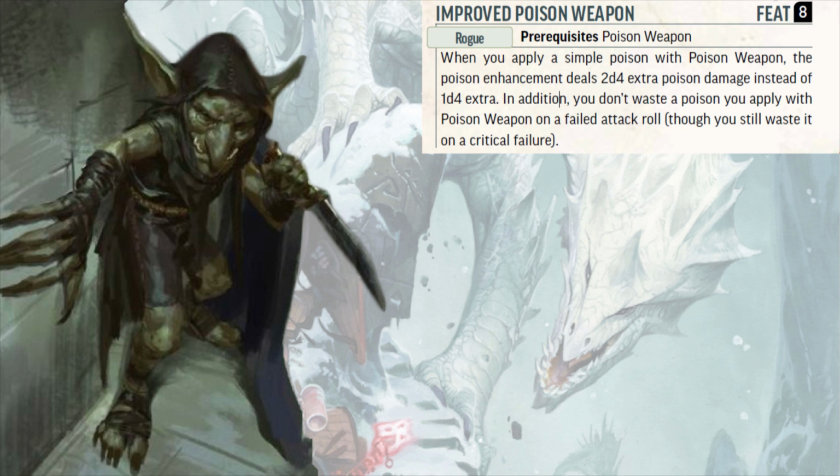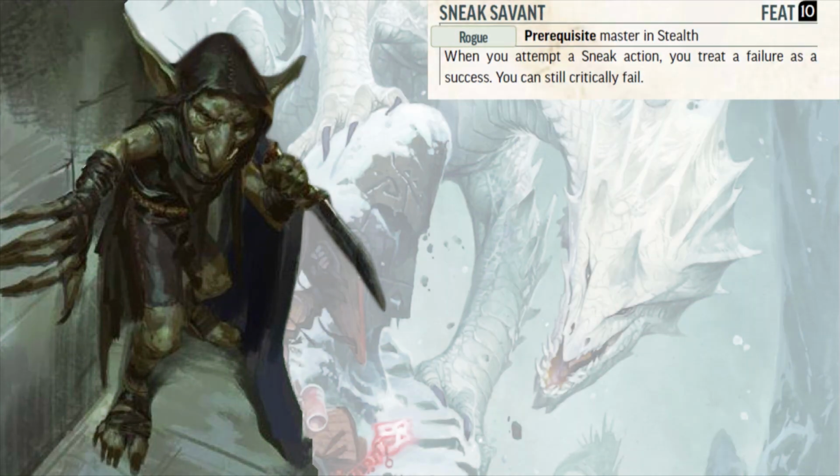It's not as good as it used to be, but it's a new meta, so you gotta compare it on a 1-to-1, right? Anywho, at 16th level, Sneak Savant. When we attempt a sneak action, we treat failures as successes. That makes the margin of error considerably shorter, super important for us.